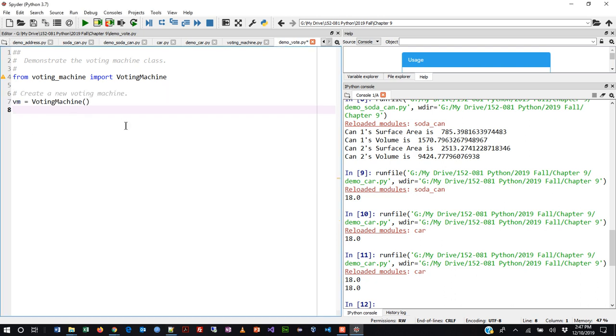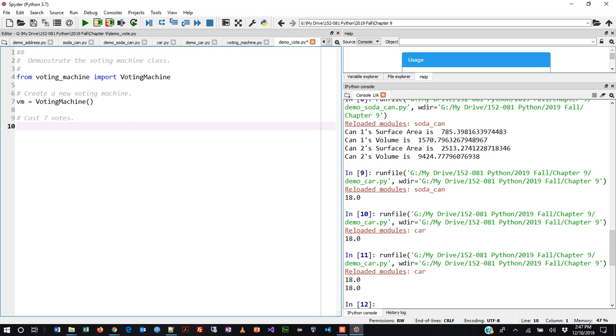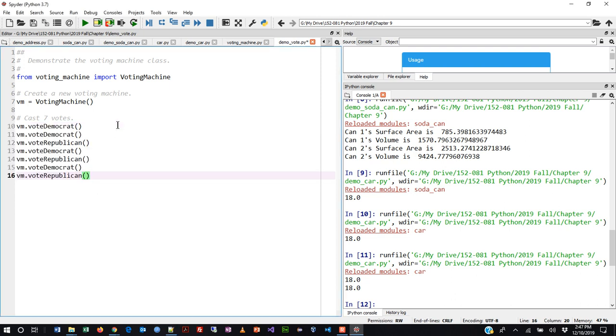So we're just going to instantiate it. I'm just going to call it VM. That's all it takes to create it. So it's a brand new voting machine with 0 Republican votes and 0 Democratic votes. And no hanging chads. Then I'm going to go ahead and cast some votes. I'm going to just force it to run. And so, okay, there's no political preference here, by the way. This is just the way I'm copying it from the author's solution, just so you know. So if he's voting more for one party or the other, it's not my fault.